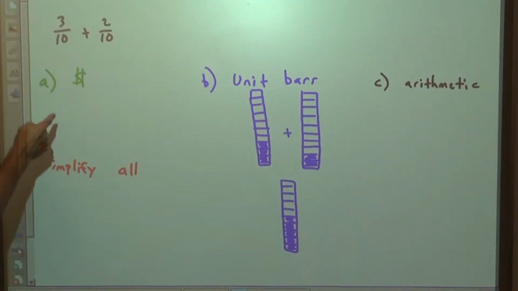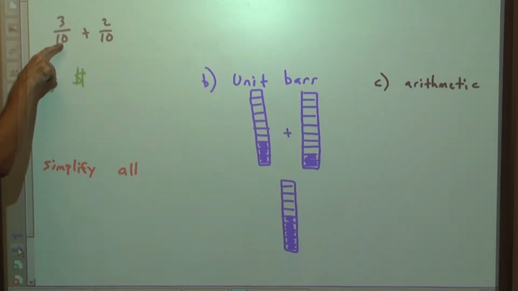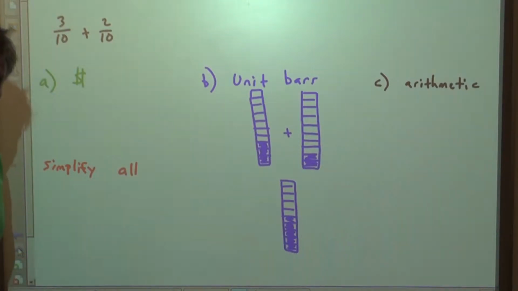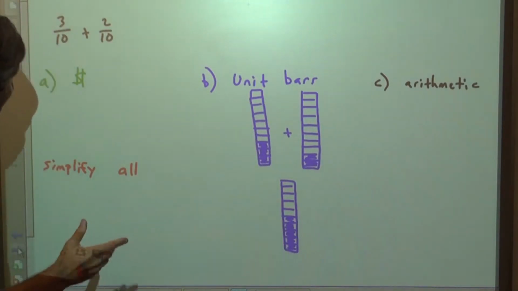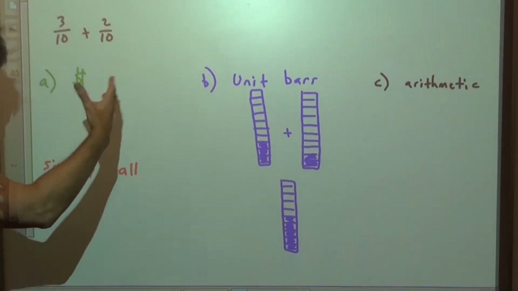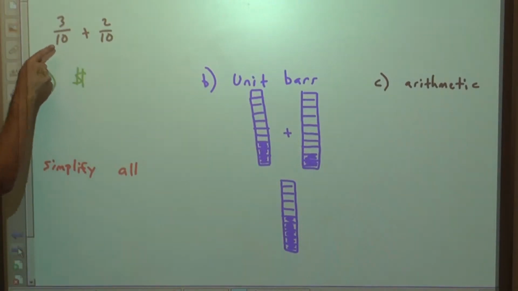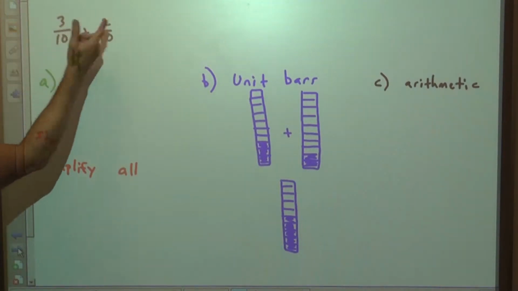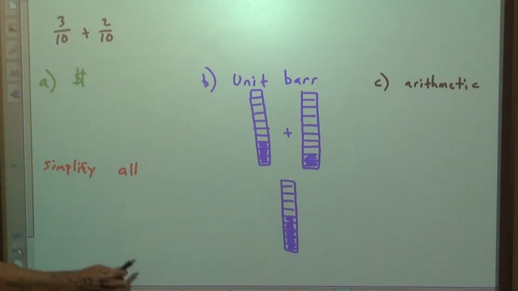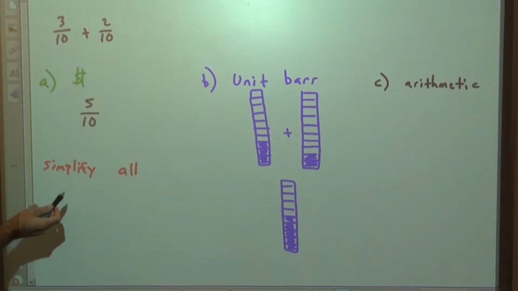So here we go. In terms of money, when you divide a dollar into 10 equal parts, what coin do you get? Diagonally, you get a dime. Okay, so we're doing this in a nice way, because to not use money would be senseless. But anyhow, here we go. We have 3 dimes and we have 2 dimes. So altogether, how many dimes do we have? Oh, well, we have 5 dimes. It's as simple as that.